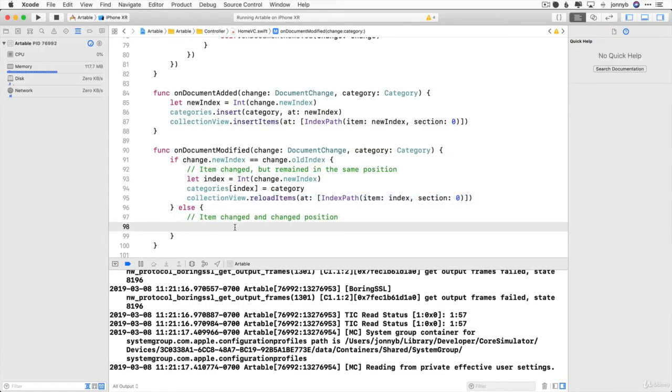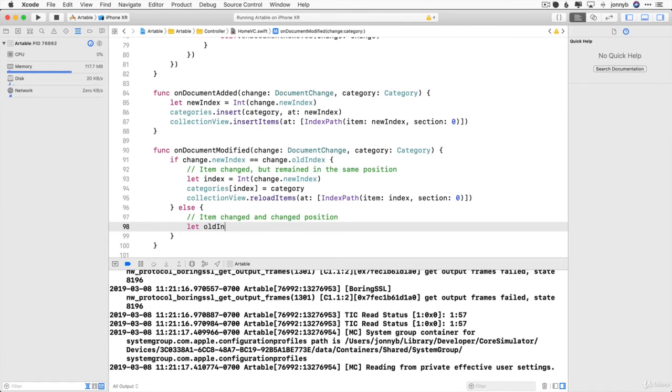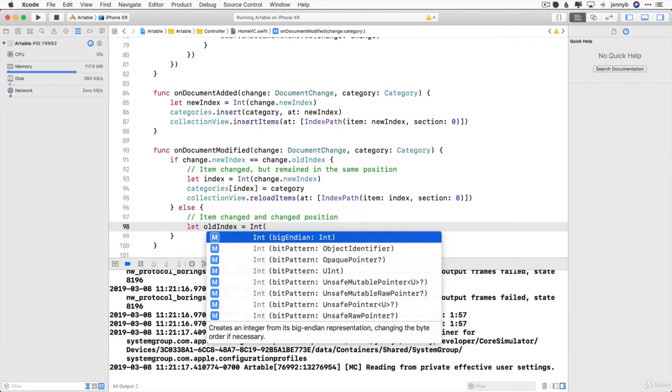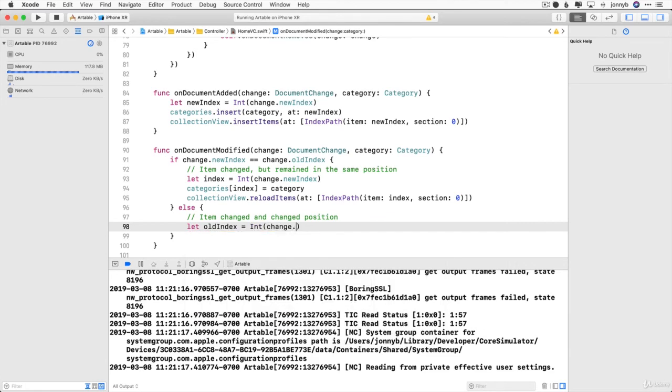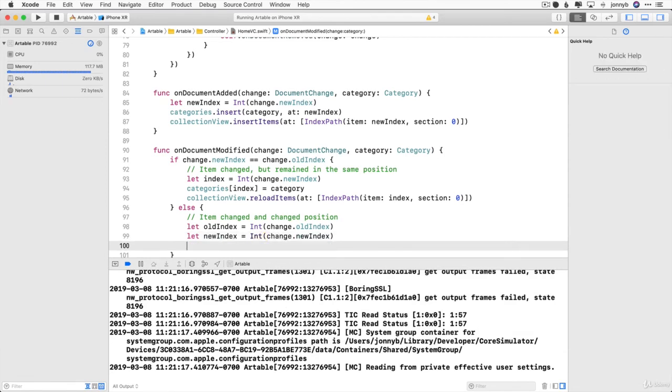Our next scenario is when the item changes position, okay? So let's go ahead and create some variables for the old and new index, which are not going to be the same. So I'm going to say let oldIndex equal Int, and this is change.oldIndex. And then we have a new index, let newIndex equal Int, and this is change.newIndex.